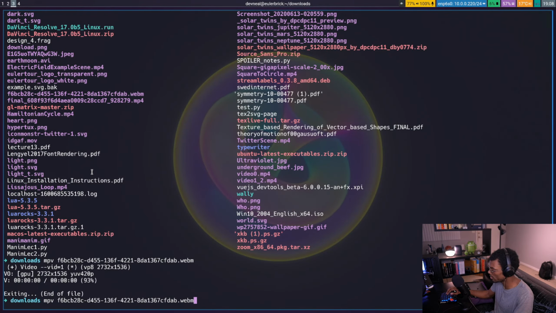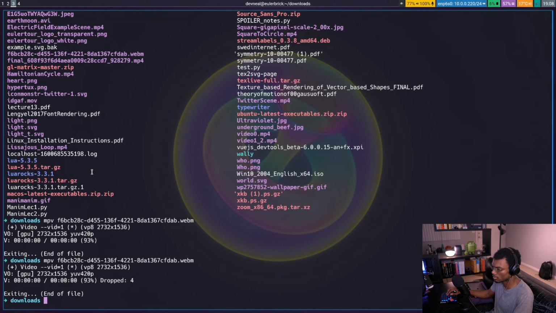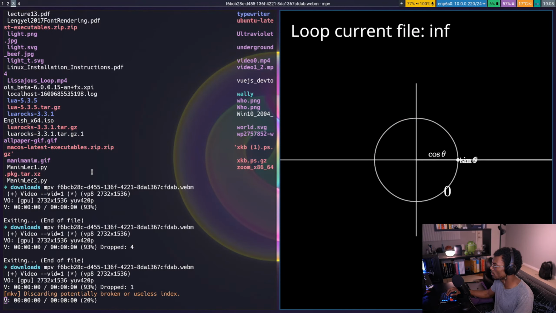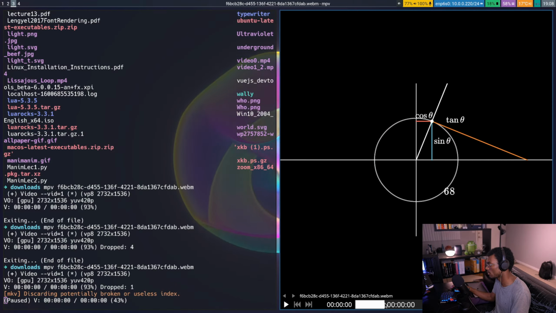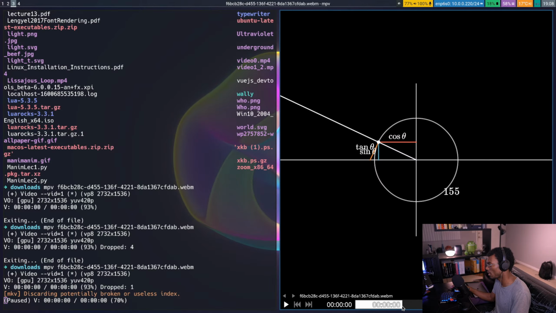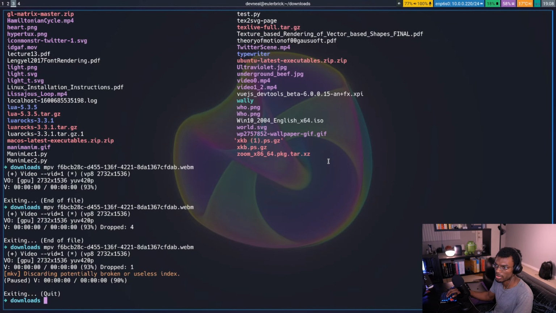Okay, can I make this loop? They're just not closed. Anyway, looks like it's doing what it's supposed to do. It's just super, super fast. Why?